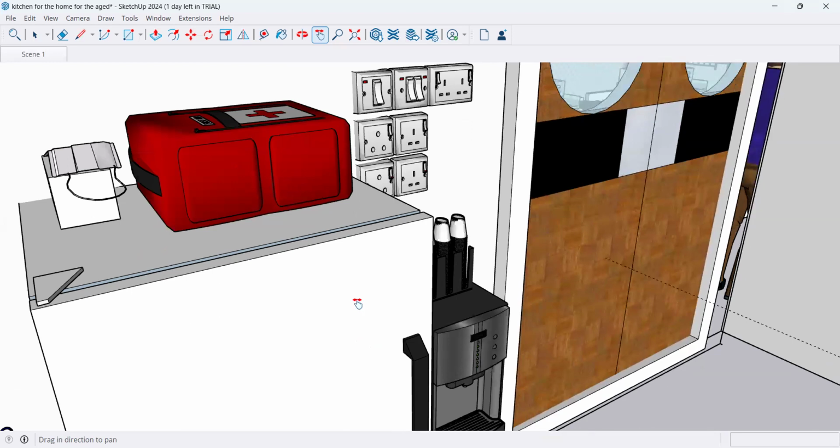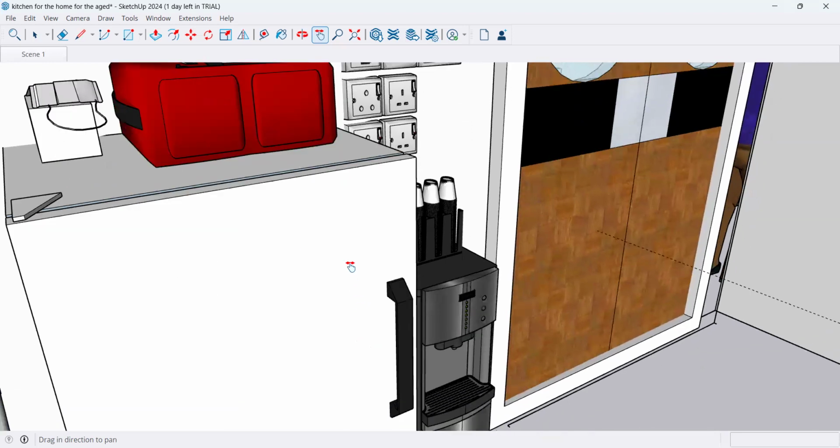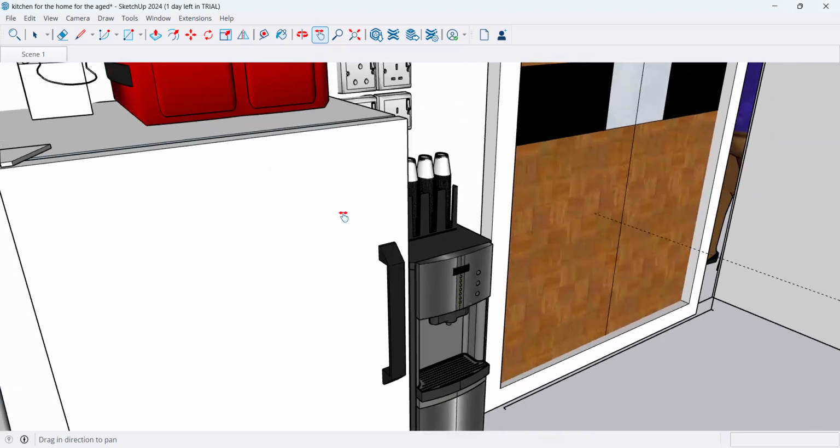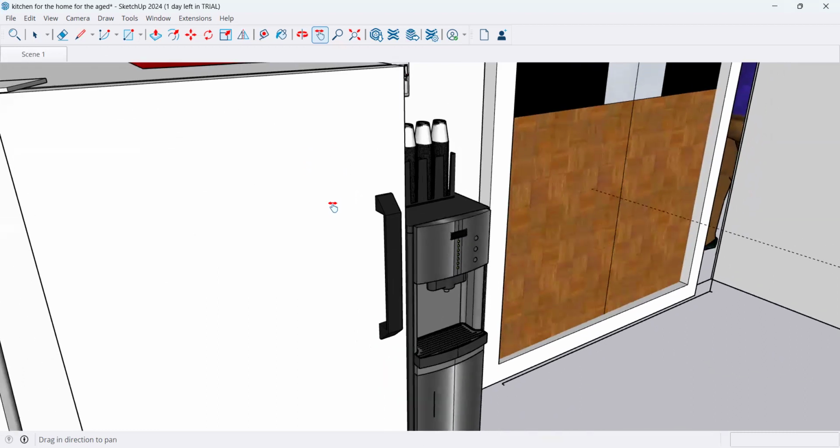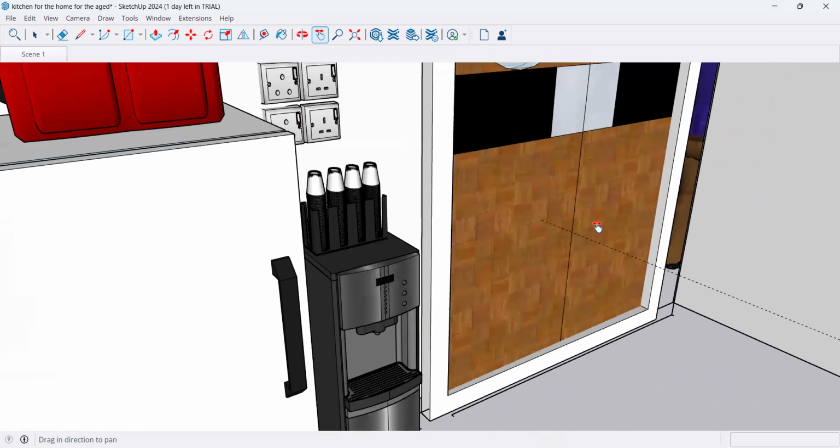On top of this refrigerator as well are the face masks. And this refrigerator is for the elderly's personal medications or some food that they would like to have refrigerated for a very long time.